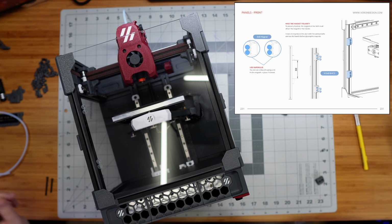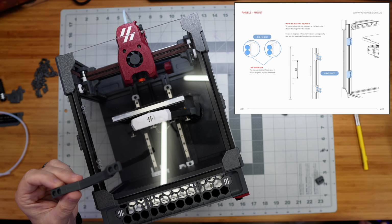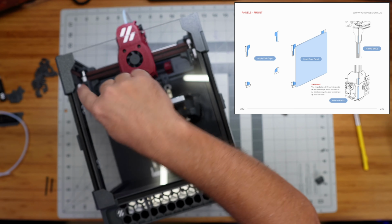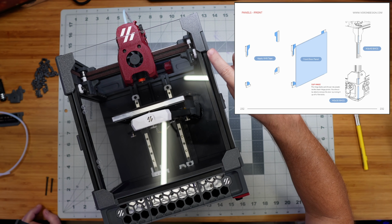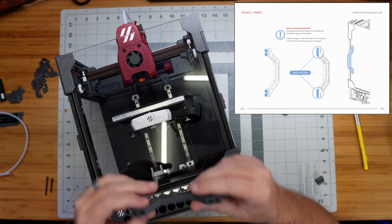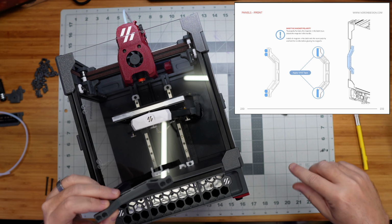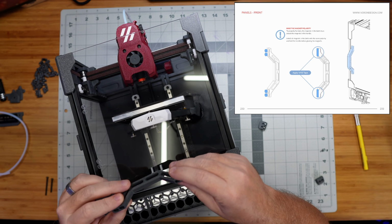Then what we're going to do is take our handle, which is over here, and this again has holes in it for magnets. I should go to the next page of the instructions so we can see here. Yeah, so this shows us where that tapes on, and that we're going to use these two long screws that I have here from the underneath, becoming the hinge and attaching into these two parts here. But looking ahead, we're going to put four more of those magnets, with the polarity correct, so that they will grab onto these little pieces that we just put these magnets into.